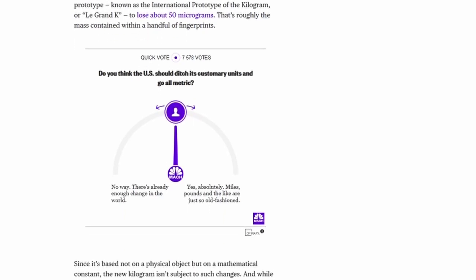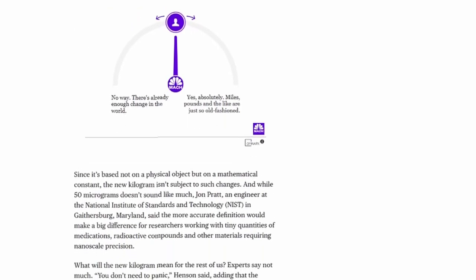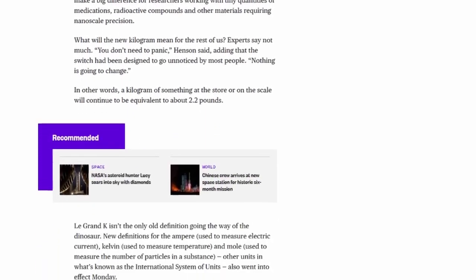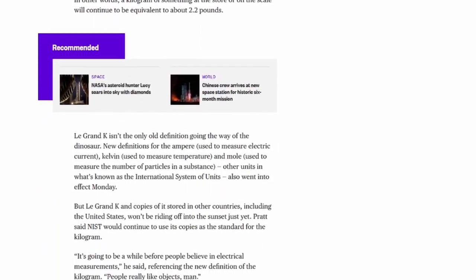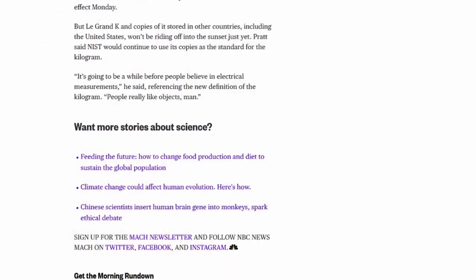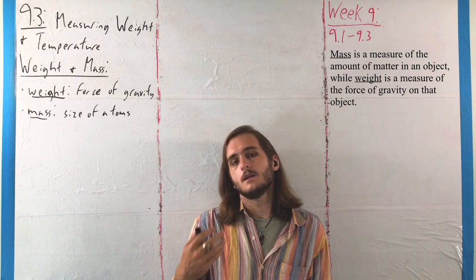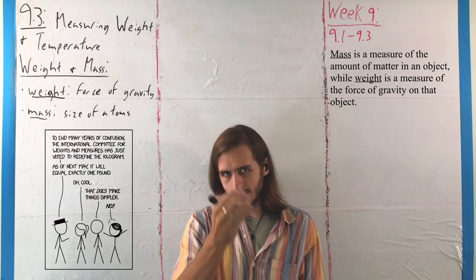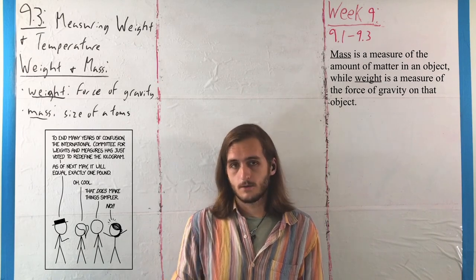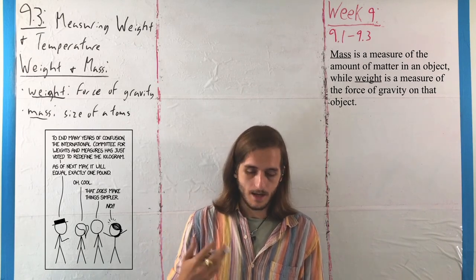It's gotten, I think it was a little bit smaller up until 2018, where in particular, a lot of changes were made to the system as a whole to try and standardize a bit more around scientific things than the distance between Paris and the North Pole, where the kilogram had its mass, its size, reset around the Planck constant at that time.